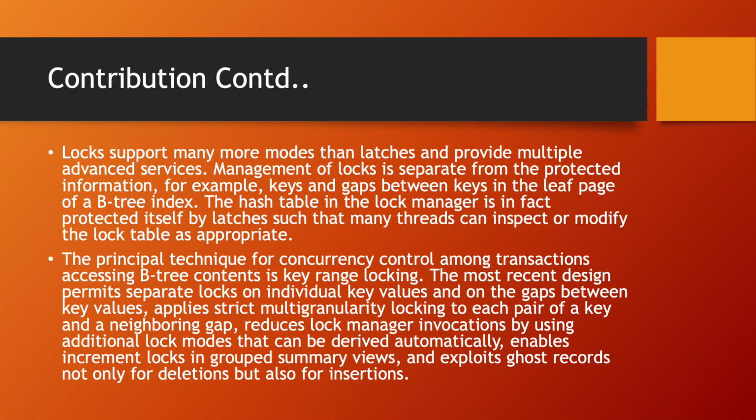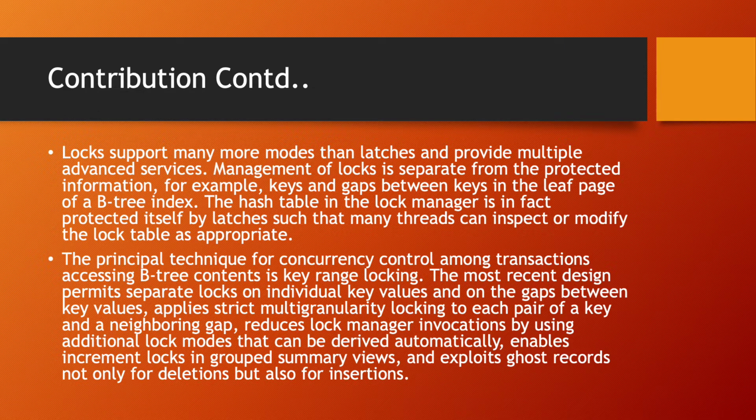Moving on, locks support many more modes than latches and provide multiple advanced services. Management of locks is separate from protected information, for example, keys and gaps between keys in the leaf page of a B-tree index. The hash table in the lock manager is in fact protected itself by latches such that threads can inspect or modify the lock table as appropriate.